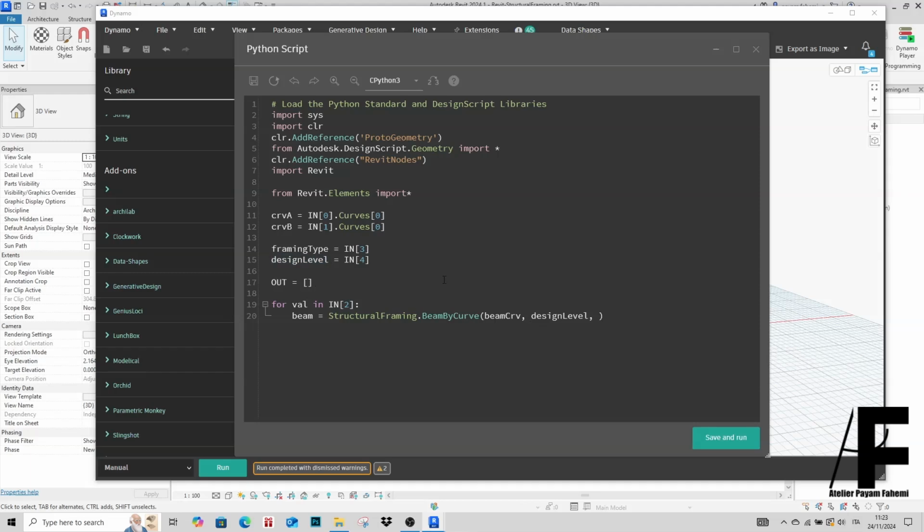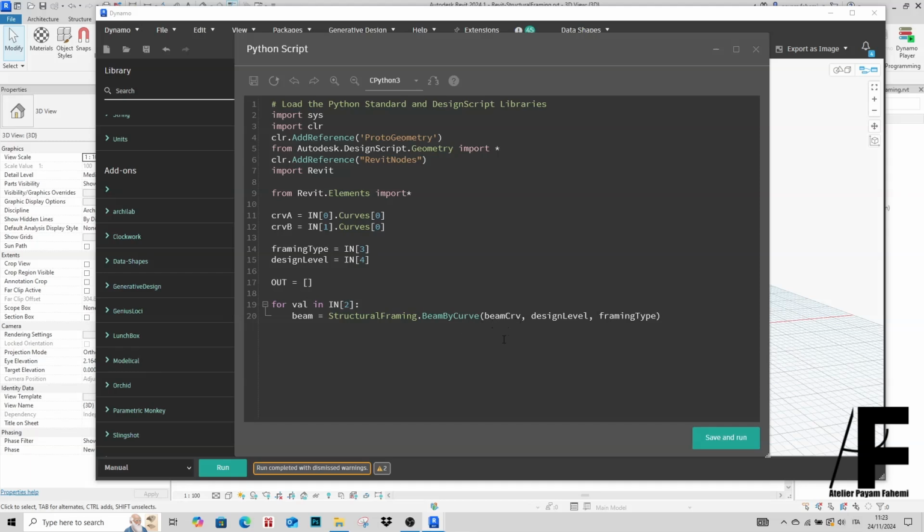And the last argument should be my type, framing type. So let's copy that and place it here. So basically within these arguments we do have design level as input and framing type, all right, but we don't have beam curve.